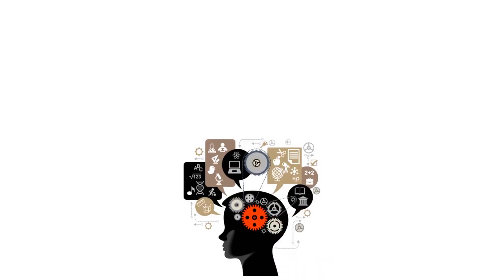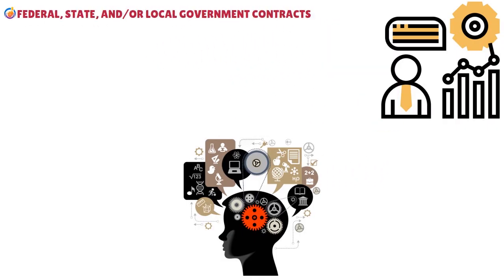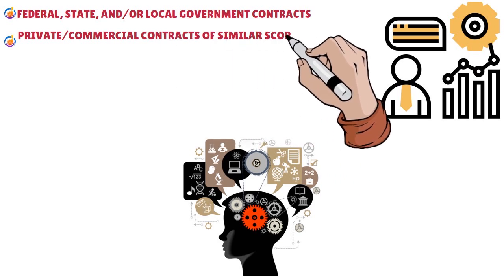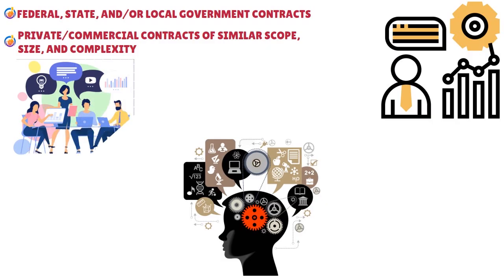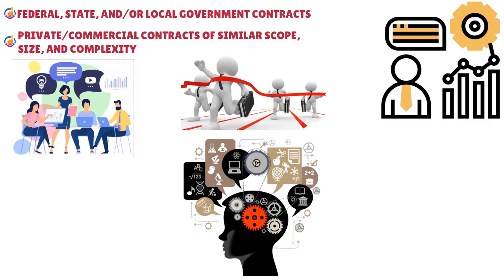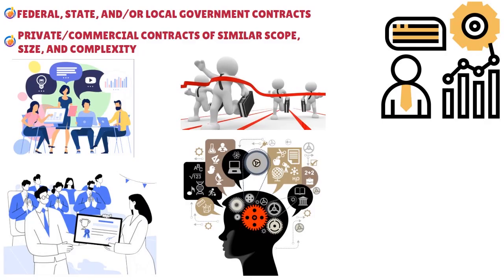Bids are often awarded by price or a combination of value as well as past performance. So here you want to identify federal, state, and or local government contracts and private commercial contracts of similar scope, size, and complexity, right? The whole idea here is to show the government that you know your job. You know what you're talking about. You've done it before, and you're still doing it, by the way, okay? And any proof of past performance will surely set you apart from your competition. So here I'm speaking about professional references, okay? Or if you won some awards, or let's say you have some certificates or licenses, whatever.